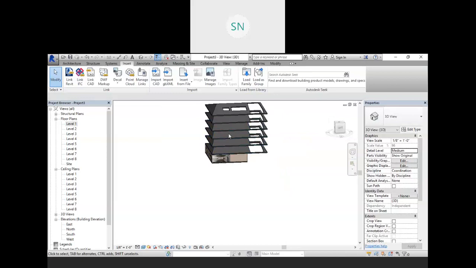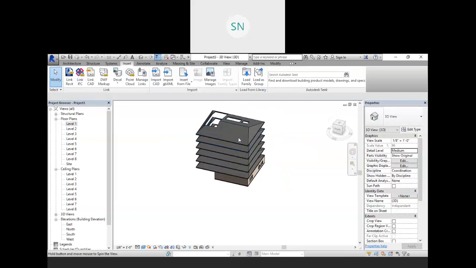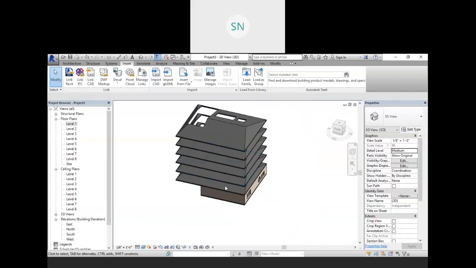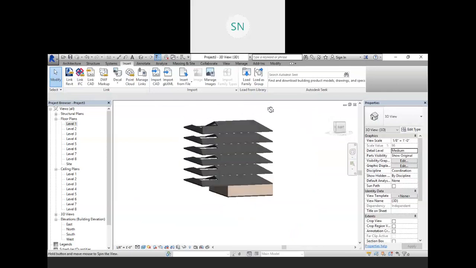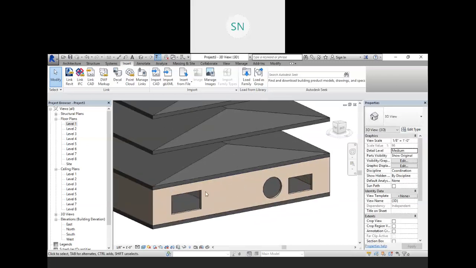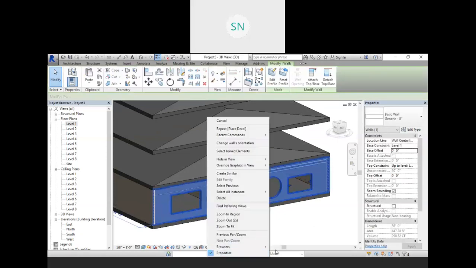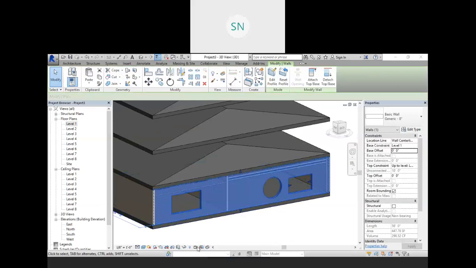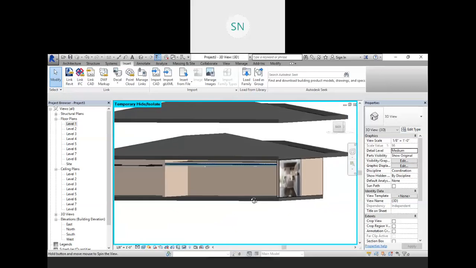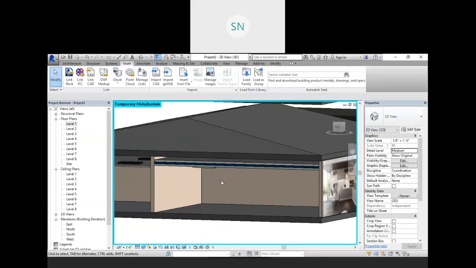Let me add one more image on another face, maybe on this roof face, right? So you will get the exact idea that we can place our image on any object. For example, I want to place one image or poster on this wall, so you can do that with the decal.